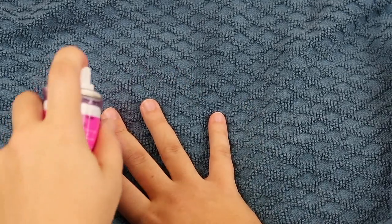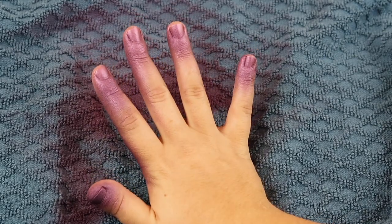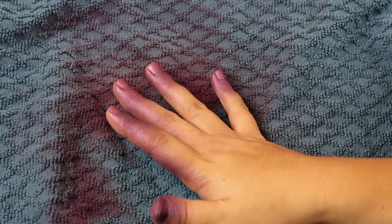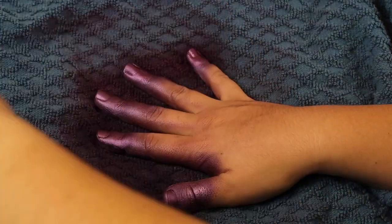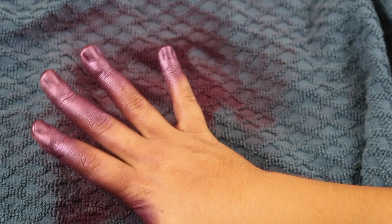Oh my gosh, that can't be good. All right. Without getting it on my finger. How do I only get it? It's impossible. And I think it really stains whatever you're putting it on. But you know what? Once this dries and I get it off my skin, I think it'll be really, really pretty. I don't know how I could have done it better, but what are you gonna do? Can't undo what you just did. It's not coming off correctly. Only most of it has come off. Let's just do the next thing.